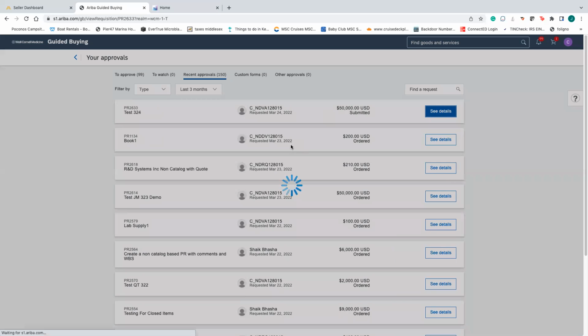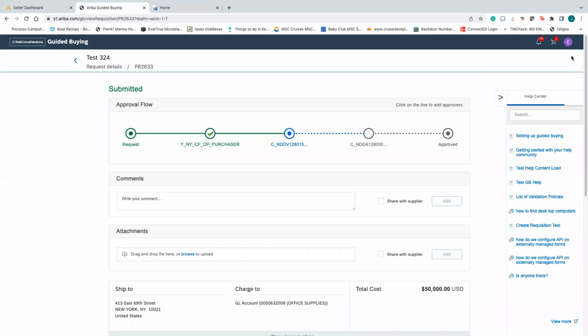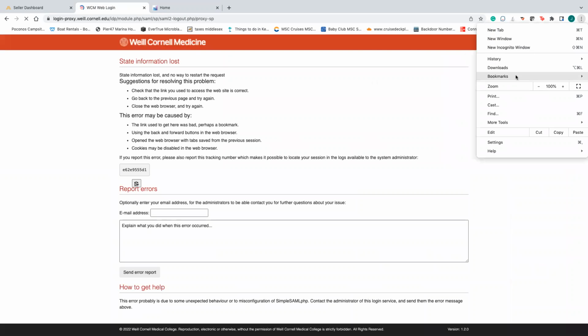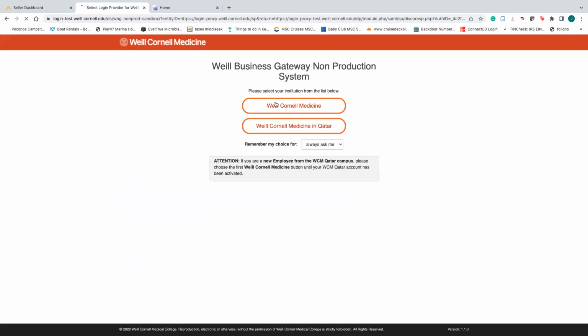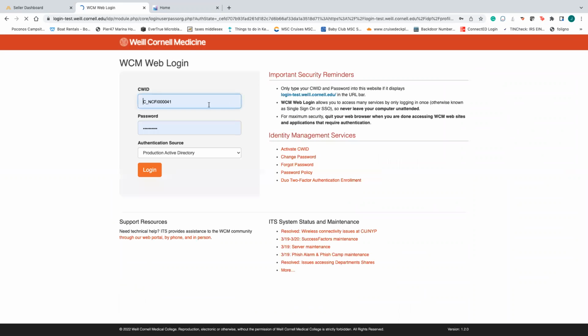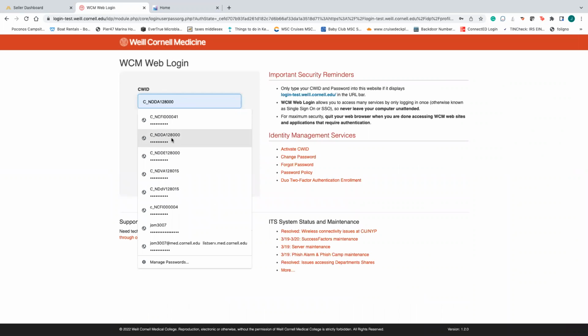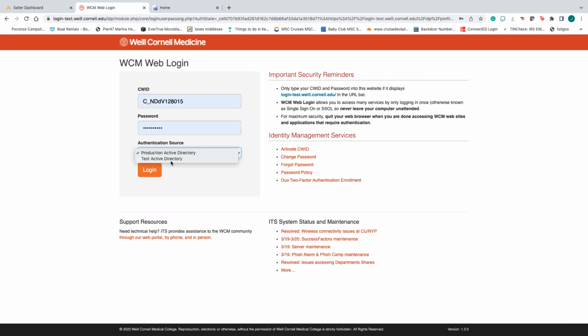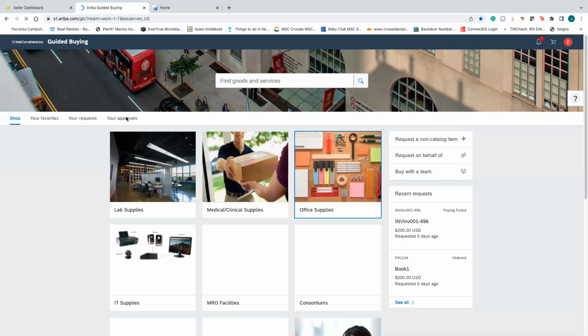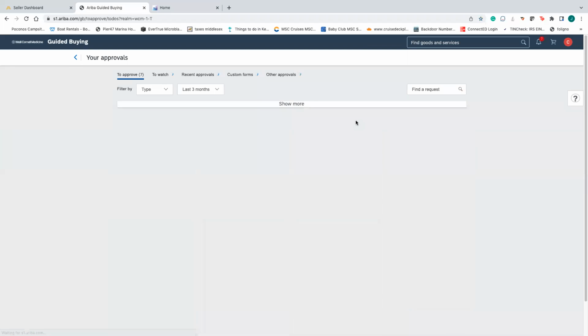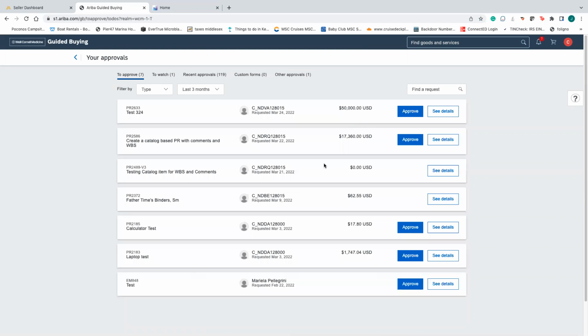Go through the next approver, CNDBA. All right, click approve.